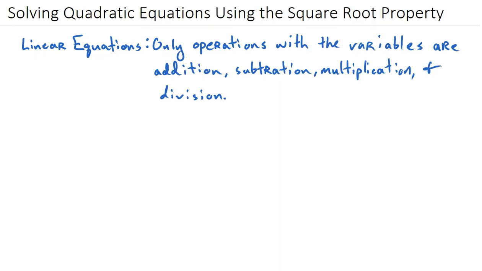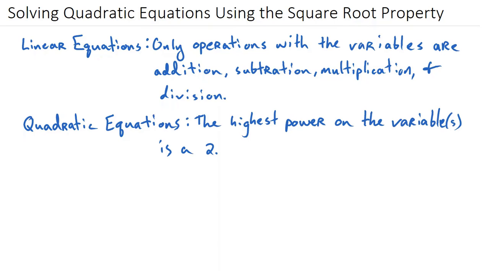That brings us to what a quadratic equation is. With quadratic equations, we raise the power on the variable to a 2. So quadratic equations involve squaring the variable. So we still don't have any radicals, and we don't have any powers higher than 2. But we can have a variable that has a square. So the highest power that's on any of the variables will be a 2. And that makes it a quadratic equation. If we went up, it would be a cubic equation, and then quartic, and so on. But for this, we're just going to worry about the quadratic equations. So solving equations where the highest power on the exponent is a 2.